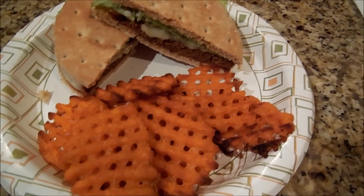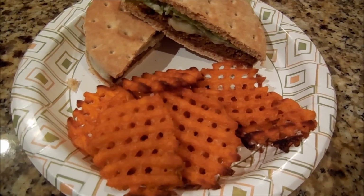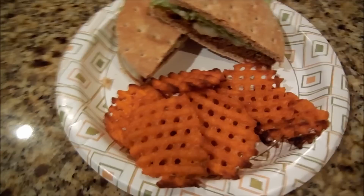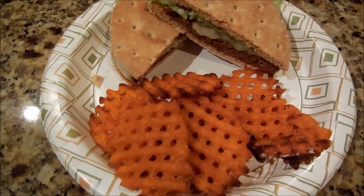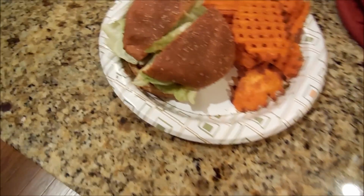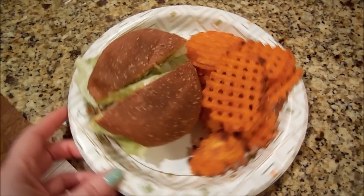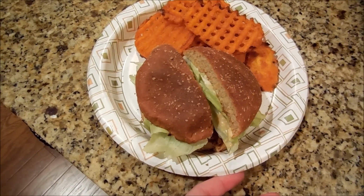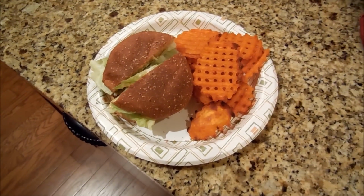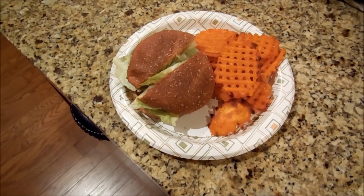Okay, so this is the final product. We didn't have tomato. We only had little tomatoes, and we've tried to cut those up before and put them on a sandwich, and they're just a pain. So we just went without tomato. So basically cheese, lettuce. I put mine on the little sandwich round, just less bread that way. The fries. Here's what hubby's looks like. His is just on a regular whole wheat bun, which of course looks a little nicer and more like an actual hamburger, and fries. So anyway, just simple night, paper plating it, watching TV, that kind of night.